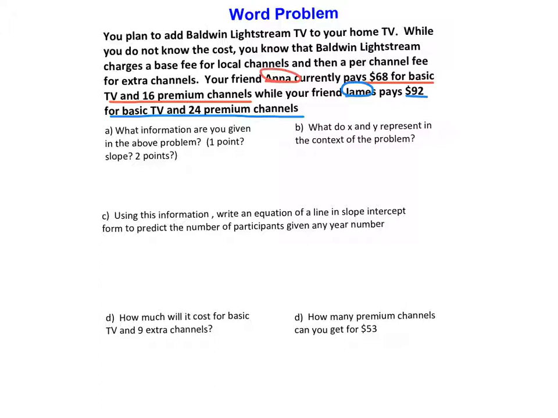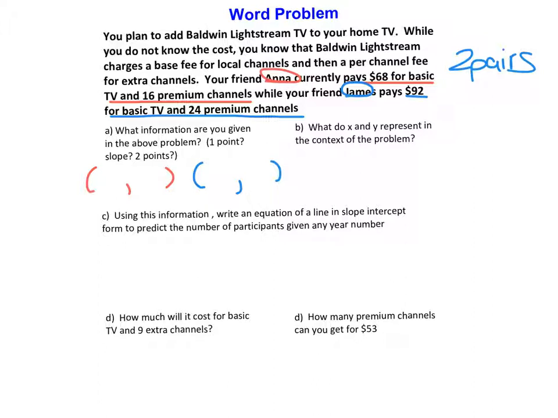So I automatically know, since I see two pairs, that in this problem they are giving me 2 points. Now where this gets tricky is I need to create 2 points. I need to create 1 point to represent Anna. I'm going to do so in red. And 1 point to represent James, and I'm going to do that in blue. Where these get tricky is deciding what should be x and what should be y.